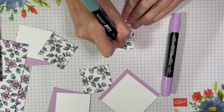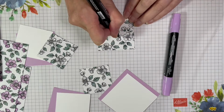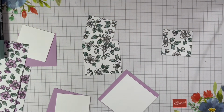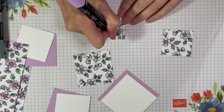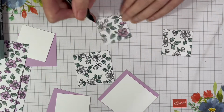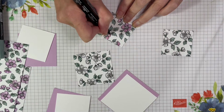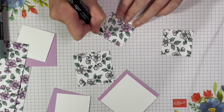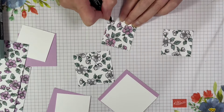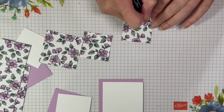using the darker Soft Succulent. And also doing the underneath of each flower bud. So colouring in the flowers using the light Fresh Freesia. And remember that flowers are not always the same colour all the way through. Just going to go over the dark bits on the flowers with Fresh Freesia.